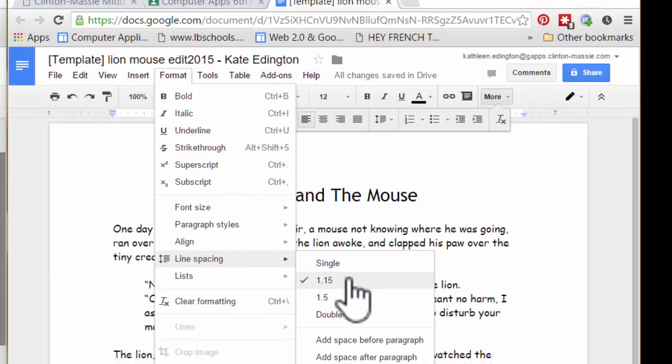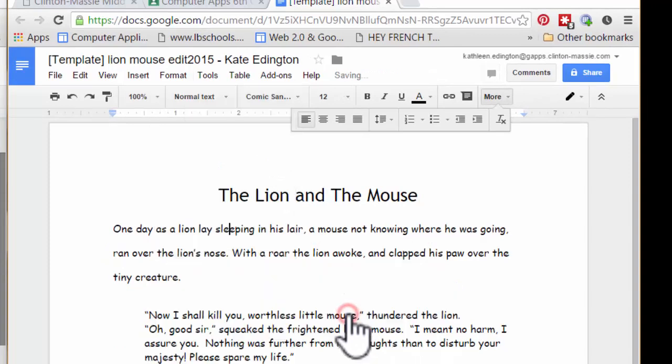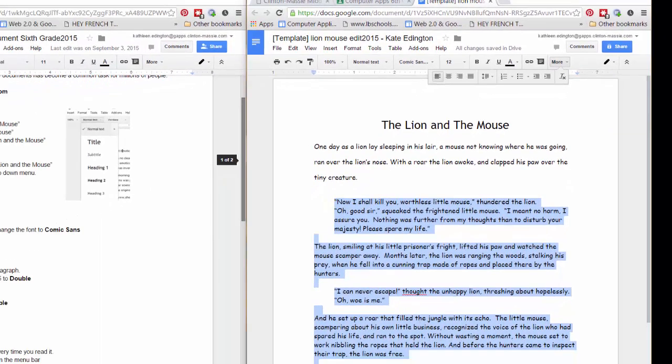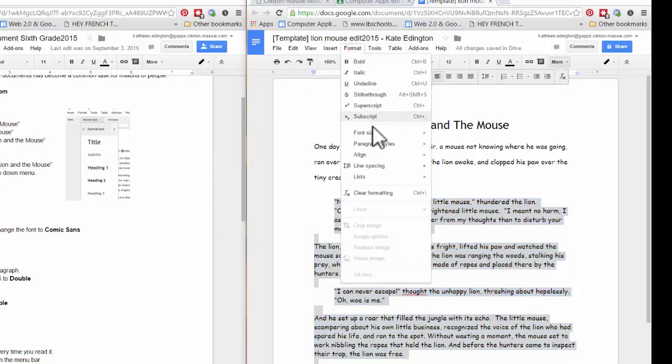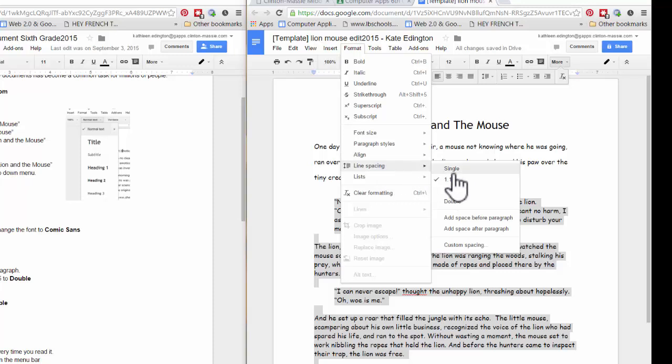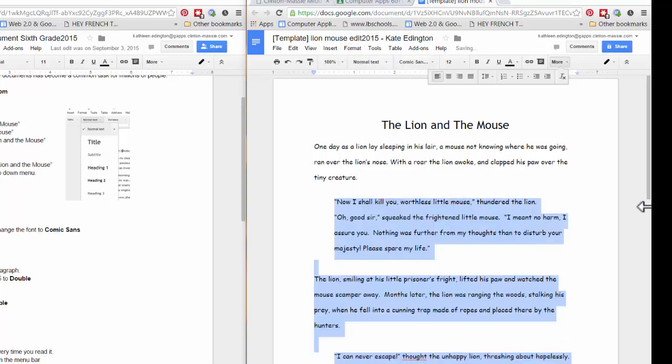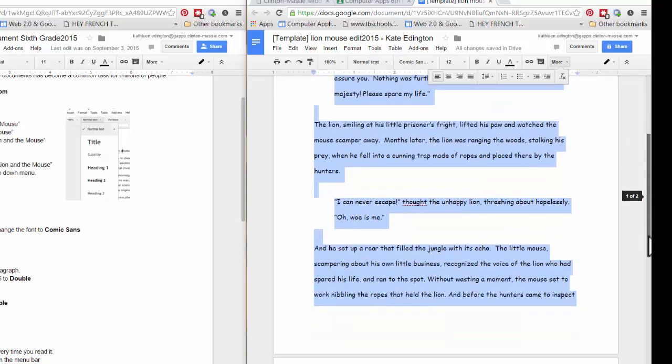It's at 1.15 now, and I'm going to change it to double. Then it tells me to do that for the entire story. So I'm going to go up to Format, go down to line spacing, and change it to double. So now it's much longer.